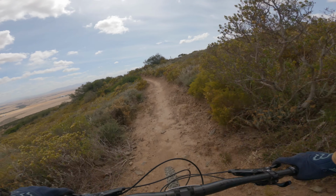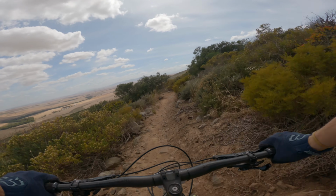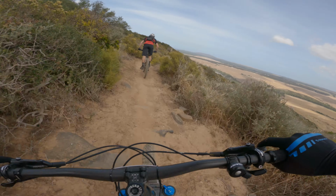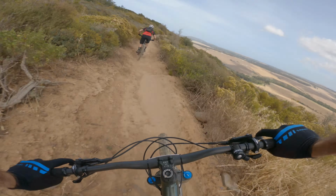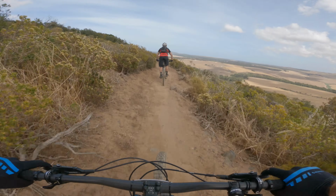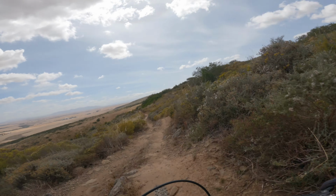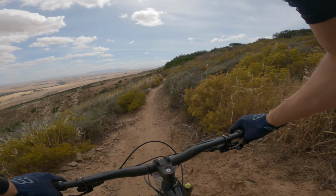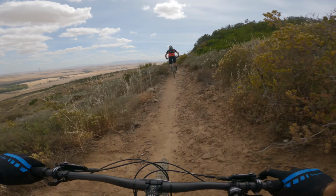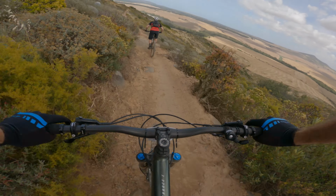A good amount of pedaling on this one. You got no cool little features like those jumps, none of which are mandatory for you to enjoy if you are on the pedals. This section is basically corner, pedal, corner, and pedal, which really can take it out of you. Inside line here flows nicely, but other than that, pretty straightforward really. What you see is what you get until you get something else.